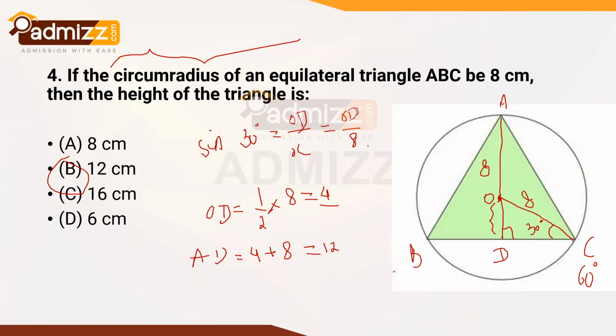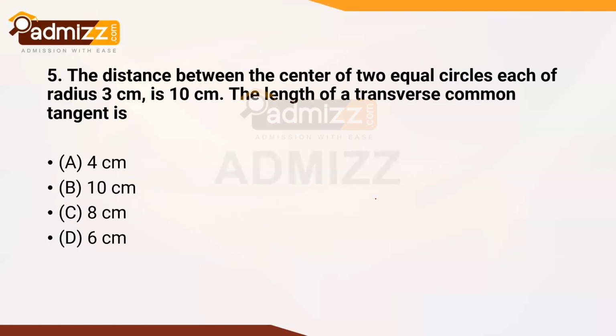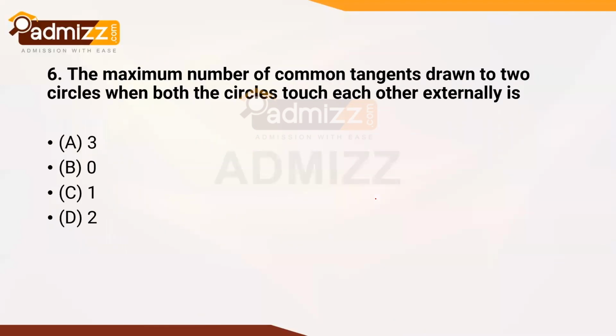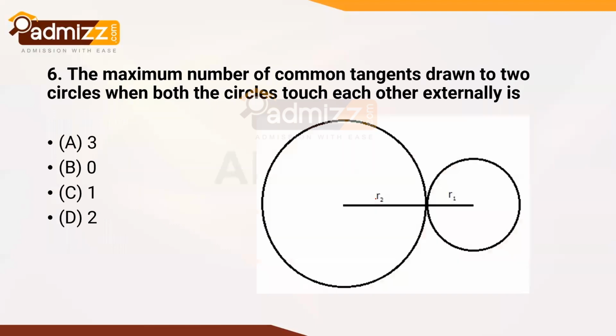I hope this was clear to everyone, right? With those concepts established, I think it's fairly simple to solve this particular problem. With that done, we won't be doing this, we'll be doing this. All right, question number 6. In this case, what's the maximum number of tangents that can be drawn, is the question.